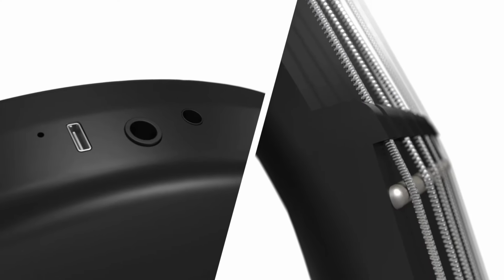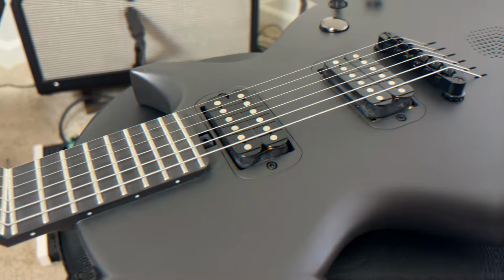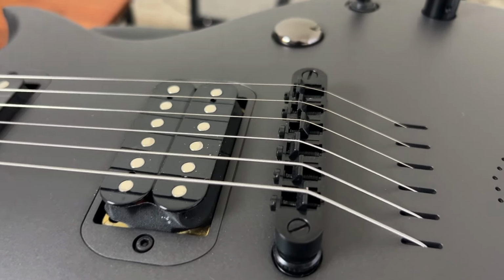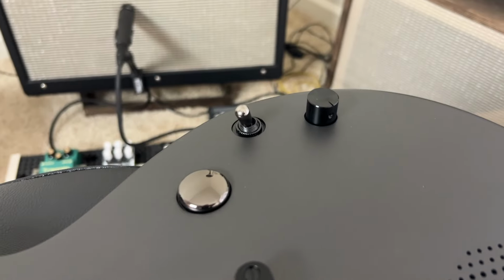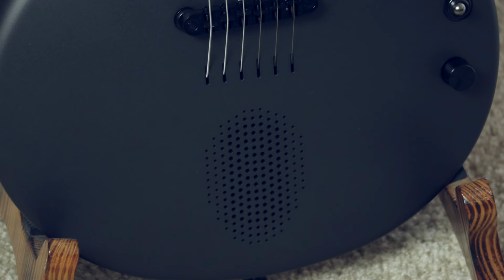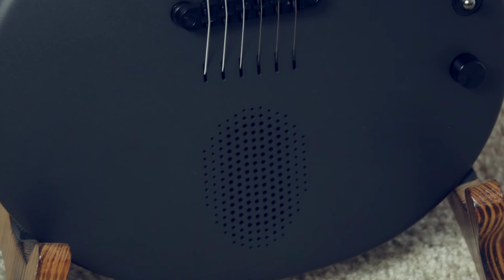The guitar has plenty of connectivity too. Use it just like a regular guitar into your amp, or plug headphones in for silent practice as well. You can connect it to your DAW for direct recording or live streaming to your Android device using OTG. And the clever part, it's got a built-in 10 watt speaker with effects, giving you four presets that are customizable using a free app on your phone.